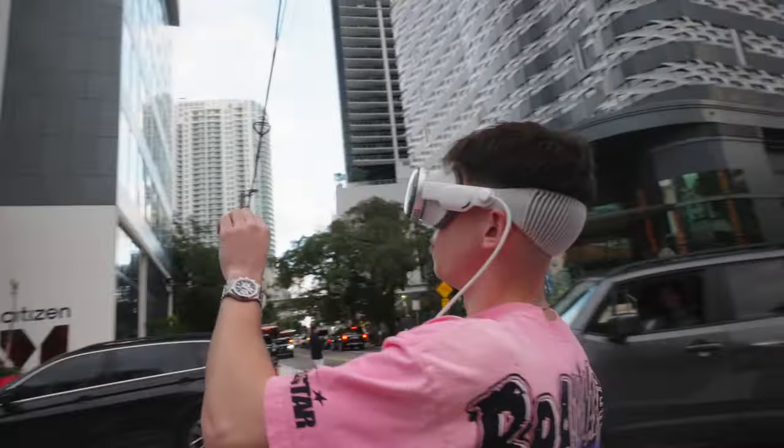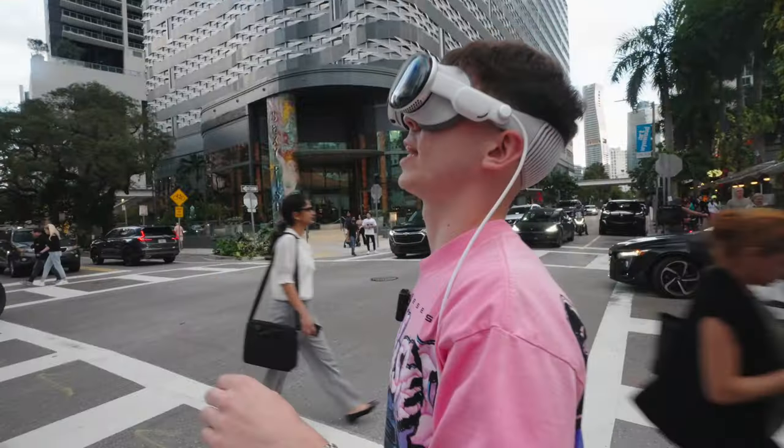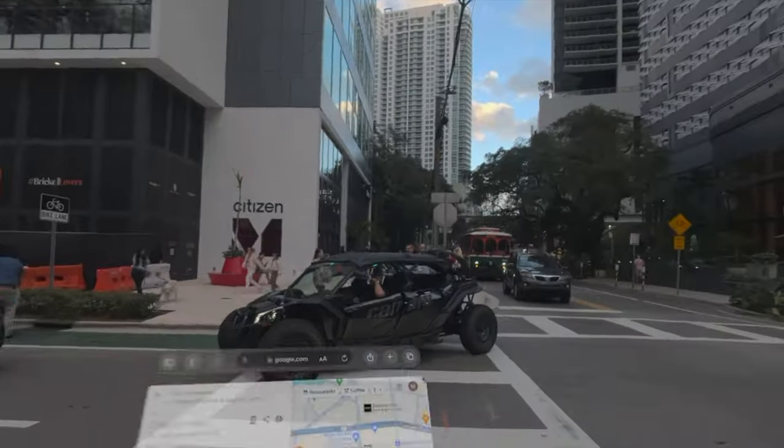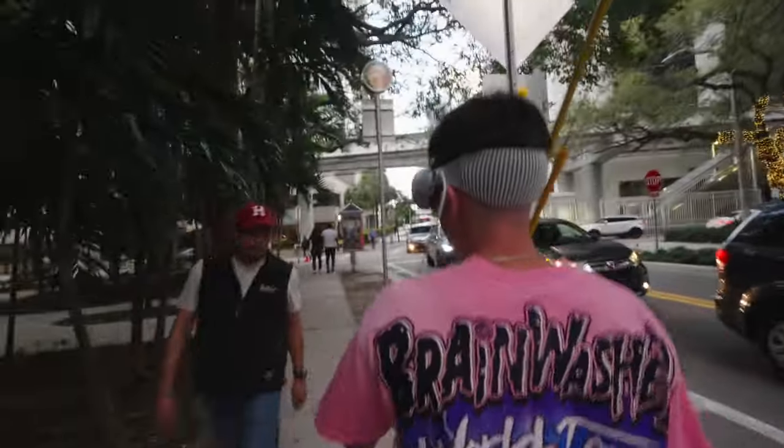Right, I'm gonna get Google Maps going, and we can go to 7-Eleven on the Google Maps. All right, let's go. I got the directions up. We're rolling. This would be so helpful if I was just on the go, trying to find something, because I'm always holding my phone when I'm walking if I need directions, you know?